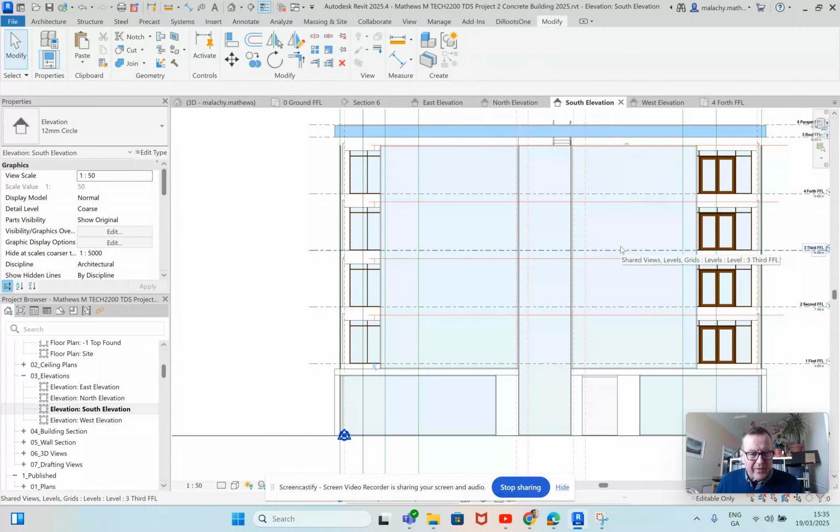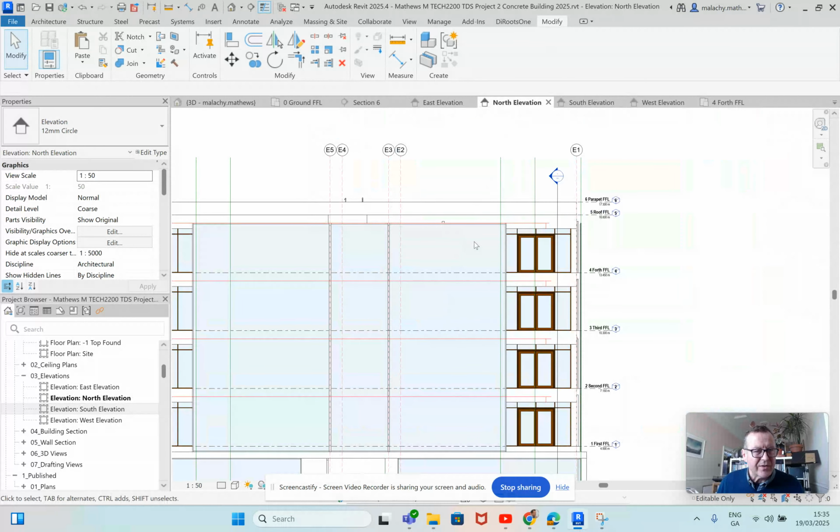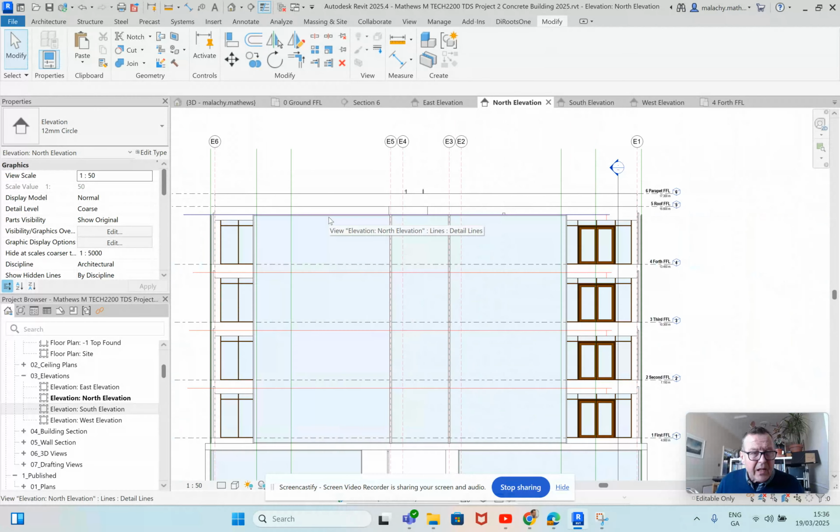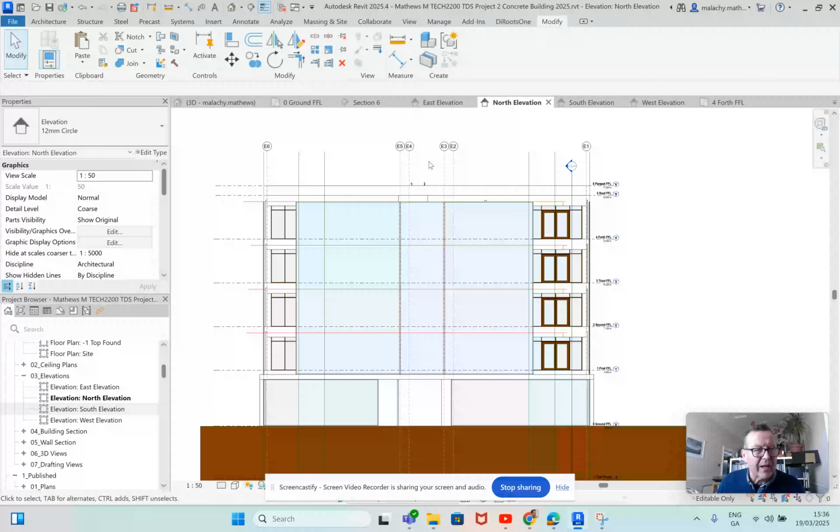Now, I was able to copy those, put them onto the copy clipboard, and I've pasted those into each of the sections here. I've had to adjust the top of the curtain walling in each case to fit that. So my precast capping will come down and sit onto this. It's going to be a little bit deeper than I thought initially, okay? But the most important thing is that these are the same distances the whole way up, so that when I swap out the glazing for the panel, it should fit in very nicely.